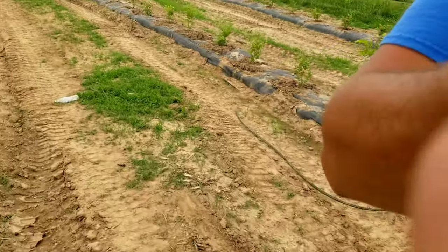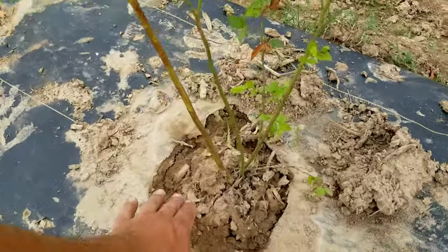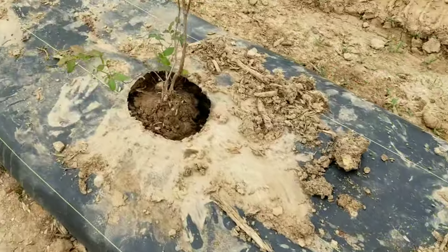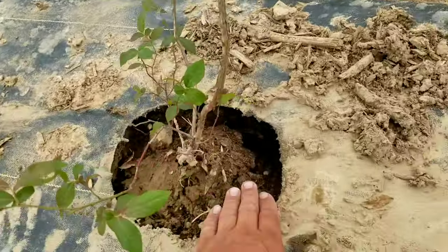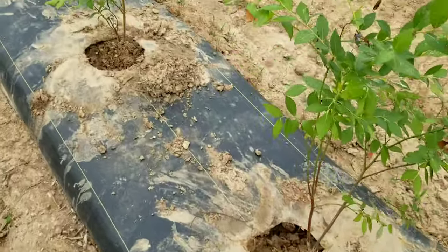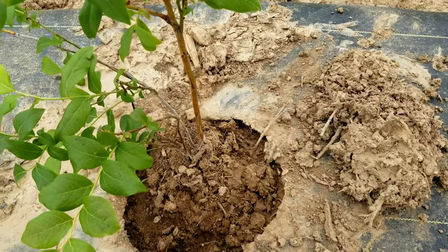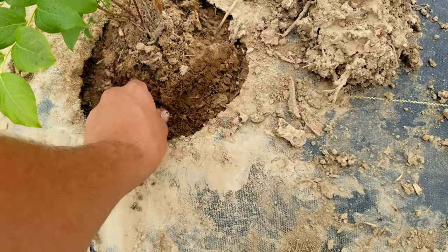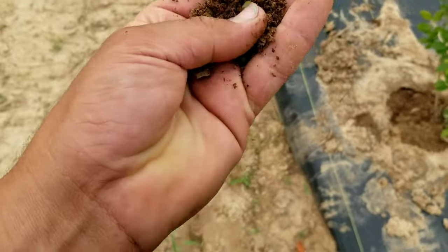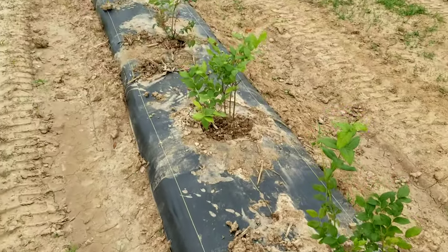I'm actually gonna go ahead and show you guys how these plants turned out here. So the nice thing about that mucky mess here is it settled in, that peat moss is in now, so it's pretty good. Now we got a few plants we got to come through and readjust, add some more soil and stuff to them, but overall we did a really good job of setting in these plants nicely there. So as you guys can see here, that peat moss is settled in here. And this is, compared to the heavy clay soil we have in the center, peat moss with mulch and soil all mixed together.